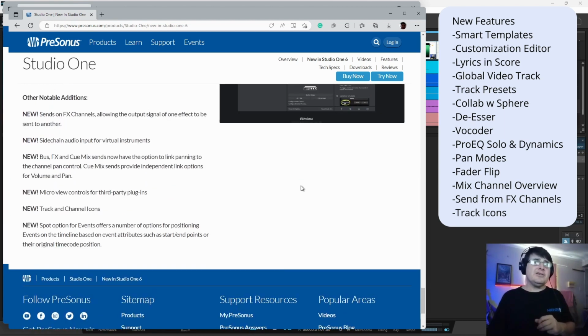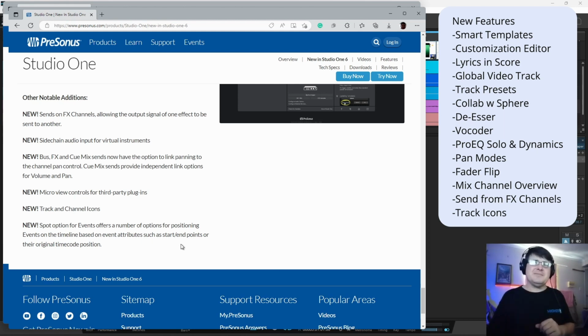Track and channel icons. Yes, Logic has had them for like 10 or more years. Reaper's had them for quite some time. They can actually be handy. I do not miss them at all in Reason and wouldn't particularly want them, but I did notice in Reaper, because there is so much color and so much clutter everywhere, it can make it easier to actually have a little icon so that you can see, well, this is a bass, or this is a keyboard, or this is a whatever. I think, again, it's sort of solving a problem that has been created by the system they use, but people are obsessed with that system, so fair enough, you don't have to use it.